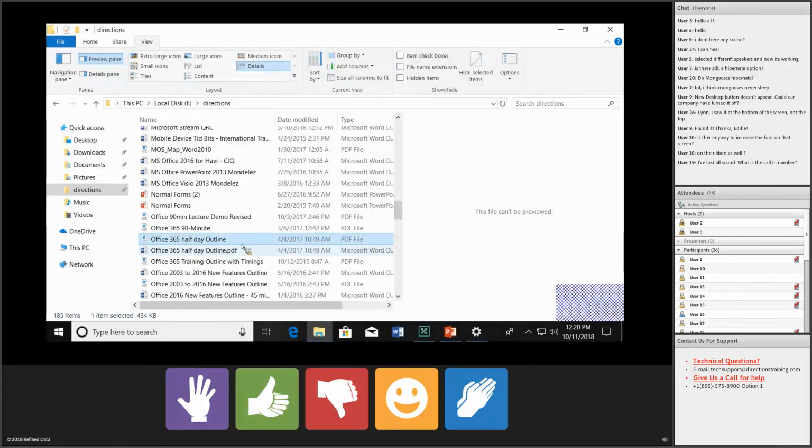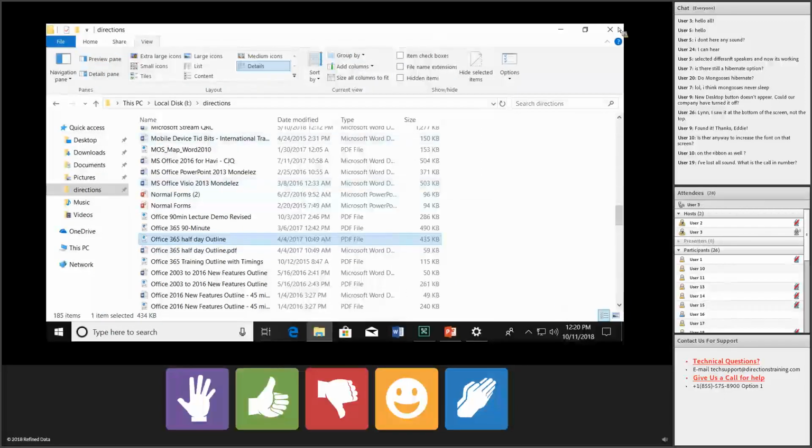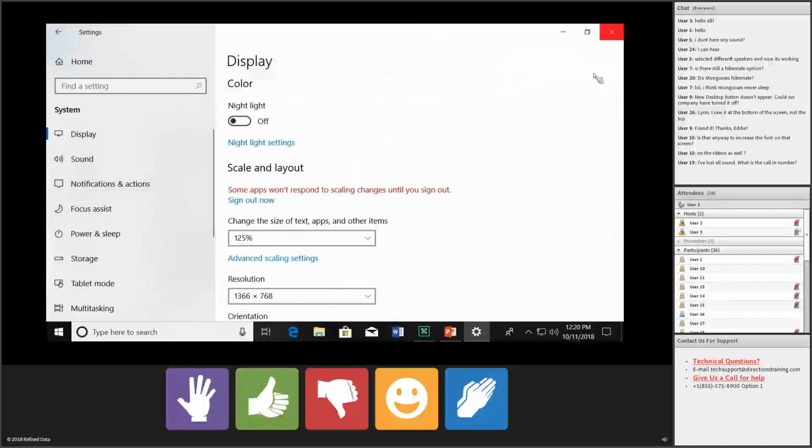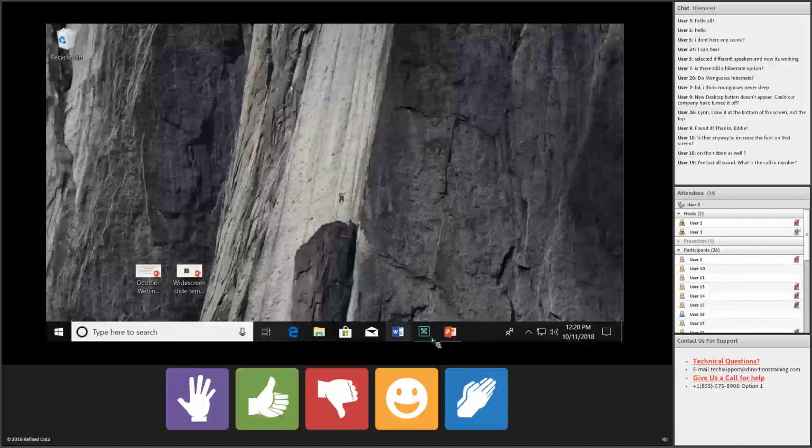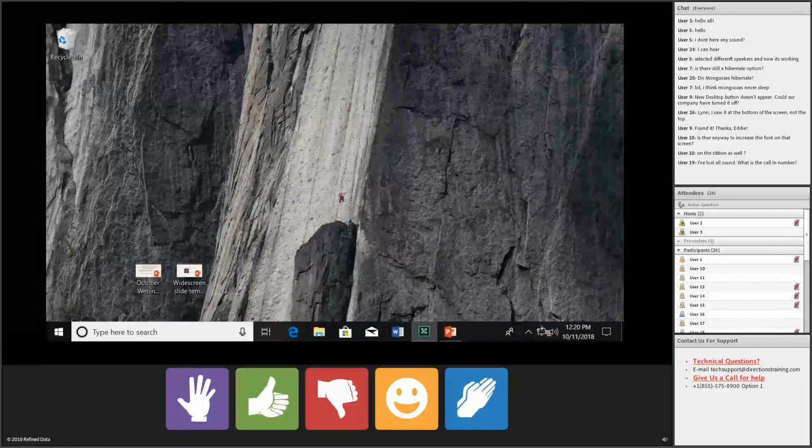All right, so that is really cool. I'm going to go ahead and turn off the preview pane, and close out here and close out of this. Last thing we're going to talk about is Edge, but it looks like somebody else is saying they lost sound. Not sure why that would be. To check in, guys, if everybody can still hear me, hit the raise hand button. Perfect, perfect, perfect. Thank you, everybody, for your feedback.